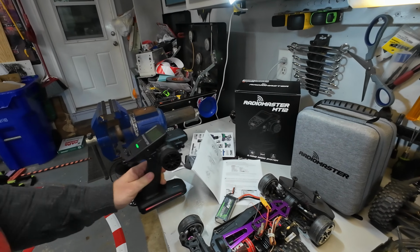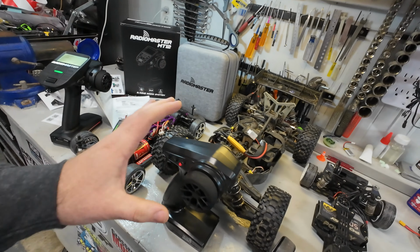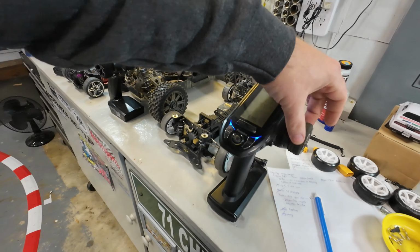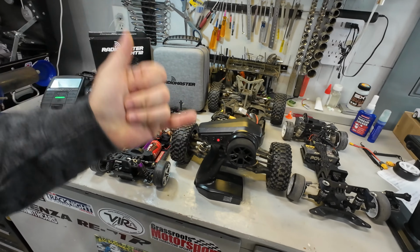We're going to do a fun range test. I have this brand new Radiomaster hooked up to this car right here. I have a Spectrum controller hooked up to a Typhon, and I have my Futaba hooked up to my drift car. I'm going to have my kids here with a cell phone. I'm going to get in my car and start driving. I'm going to stop at certain distances and wiggle the steering. We're going to see which one of these controllers actually has the farthest range.